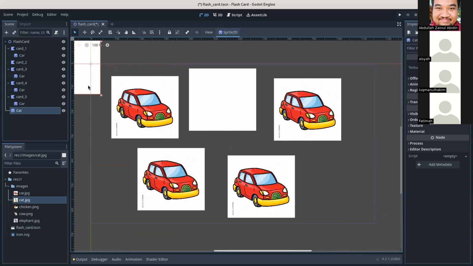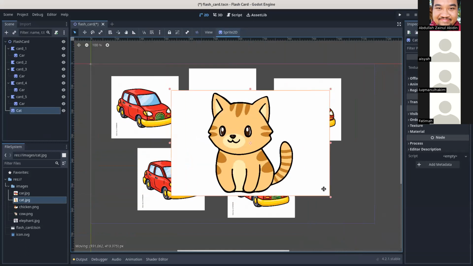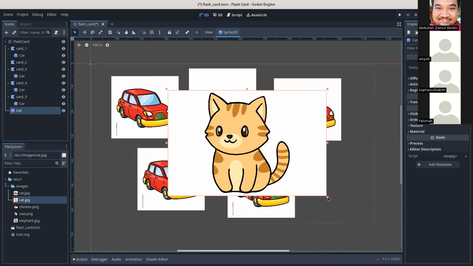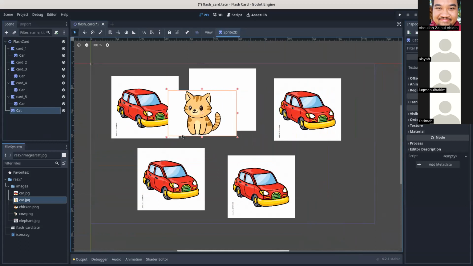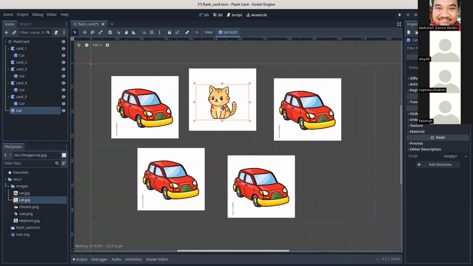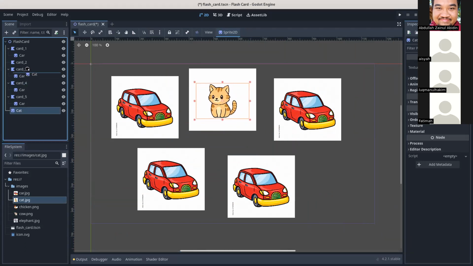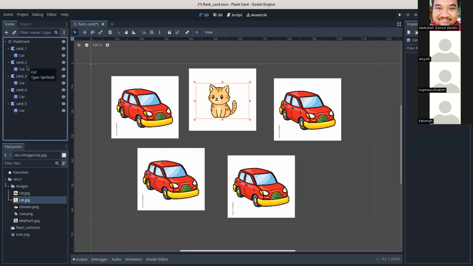At this stage of the development, if you are very good at creating graphics and everything, you could possibly make things a bit faster. Okay, so it's card two, make sure you put it under the card.